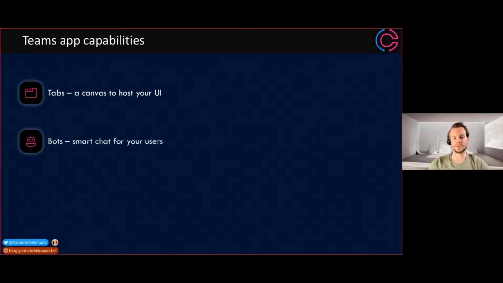You've also got bots, which is a one-on-one or group chat, an automated chat with a bot, which talks to your backend system to process your information. You can also do message extensions. Message extensions allow your application to share rich cards inside a conversation. Don't just copy and paste a link inside a message, but make sure that your application makes it a rich card that shows contextual information, potentially some action buttons, and things like that.